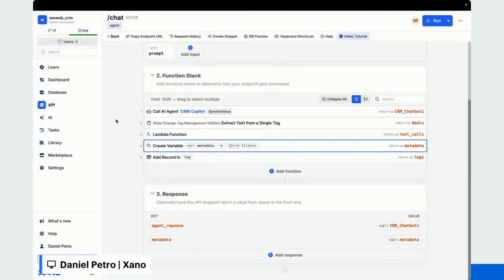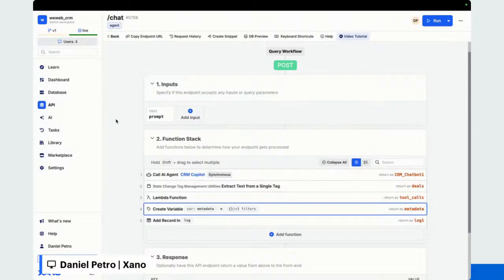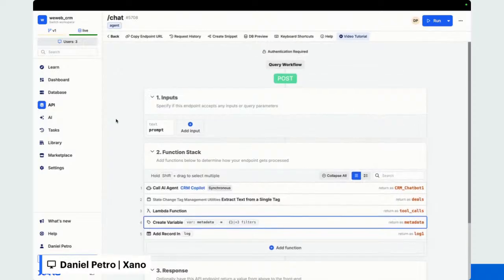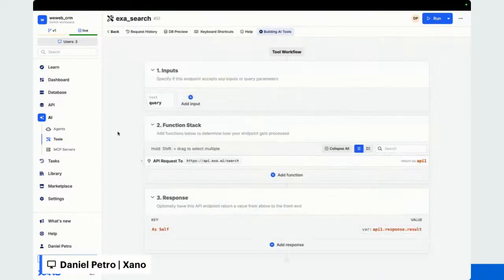I loved your term fuzzy logic. Just to give context for everyone who's potentially even a Xano user, but they haven't touched the AI stuff yet. Am I right in thinking you could basically take any endpoint you have, turn it into a tool, give that to an agent, and then similar to what we're doing here, if there's any external services like Hunter.io or anything that has an API, they can basically take their existing endpoints, combine it with custom external services, and give it to an agent, and they have this basically golden hot pot, if that's the best term for it.